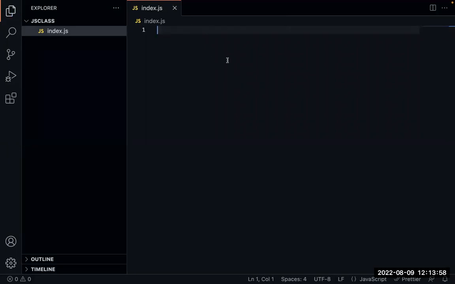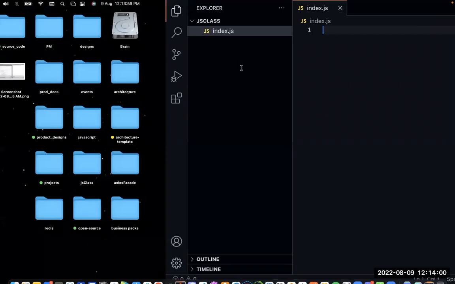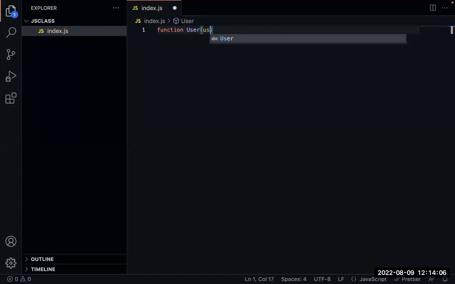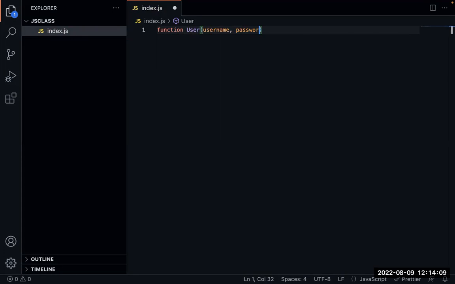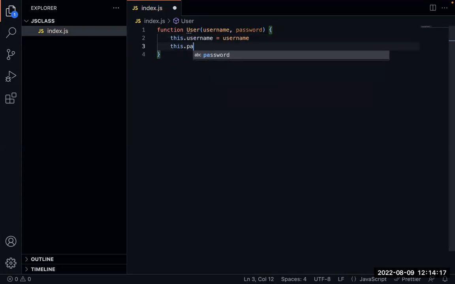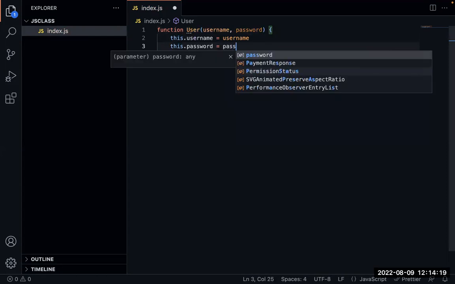Okay, so basically, we have done things like this while working with objects. So we have, let's say, user, and we have username and password. Just for example, and then you have things like this.username equals username, and this.password equals password.